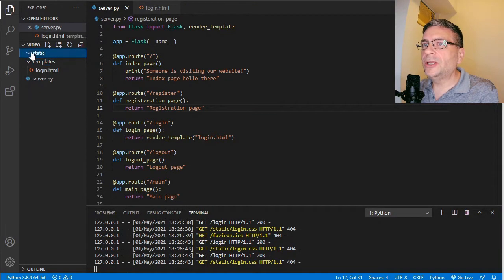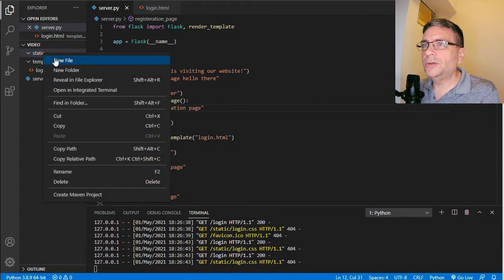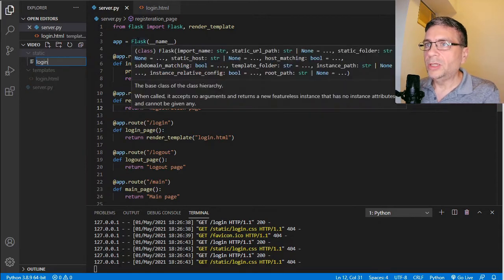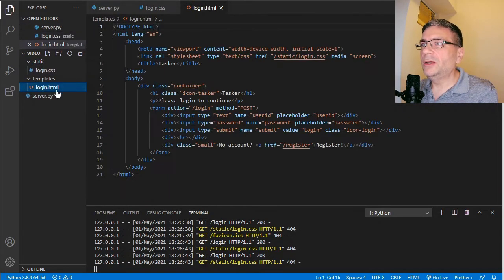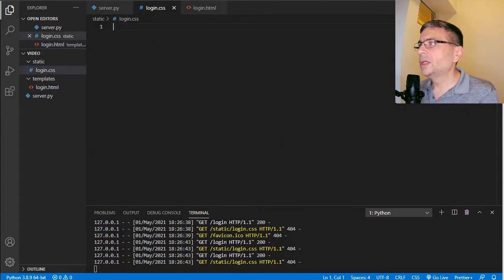So to do that, I'm going to come into my static folder, create a new file, login.css, right? And you'll remember that here in my HTML we had /static/login.css, so that is the file that is going to be looked for by that page when it's getting rendered.